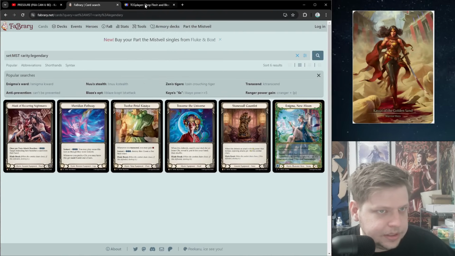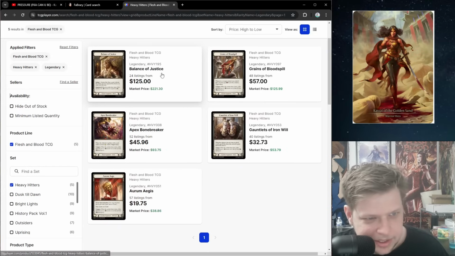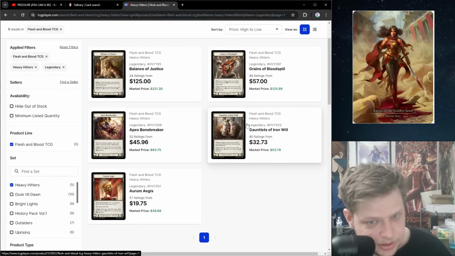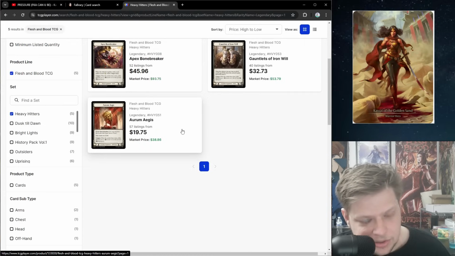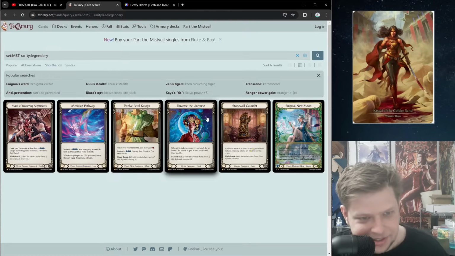All right. So we're going to look at these the exact same way we look at everything else, right? How many heroes can play it? If we look at heavy hitters, the Balance of Justice is obviously the most expensive because it's generic, and then Grains of Bloodspill and Apex are next because they're played in 3 meta-relevant heroes. Gauntlets is only playable in 2 heroes, or 3 heroes technically, but only 1 meta-relevant hero. And then Aram Aegis is only playable in Victor. So that's kind of how I would be valuing the price structure of these cards as well, right?